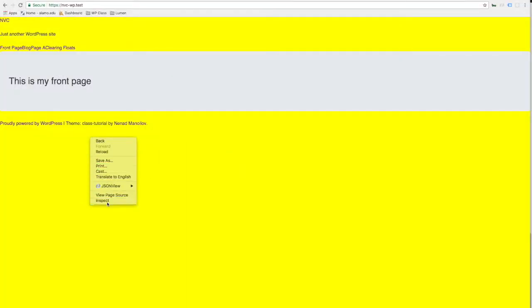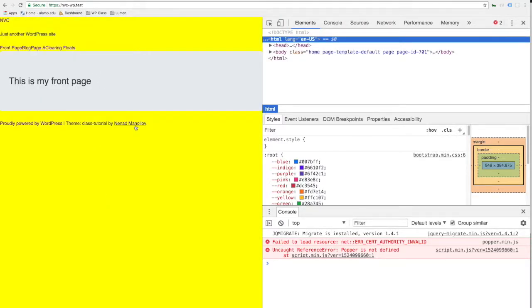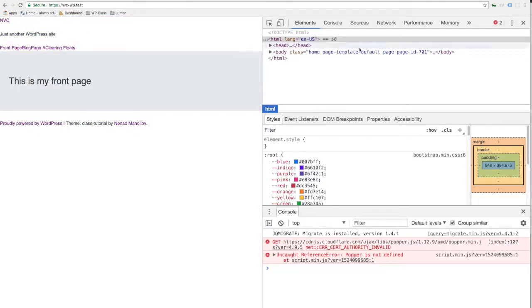Why is that? Because it's cached, right? So the fast way you can clear your cache in your browser is you open the inspector console, or right click and inspect, and then you hold over the refresh button, and it will show you this empty cache and hard reload, and now it's there.